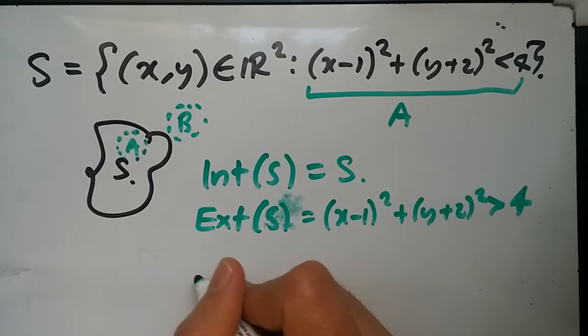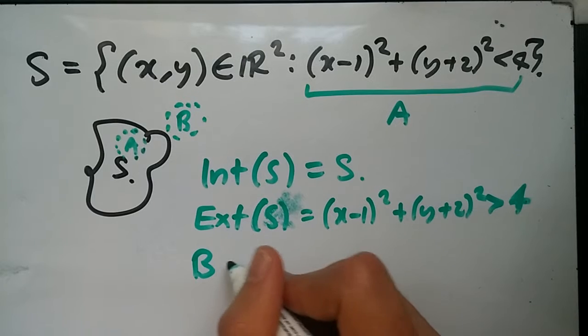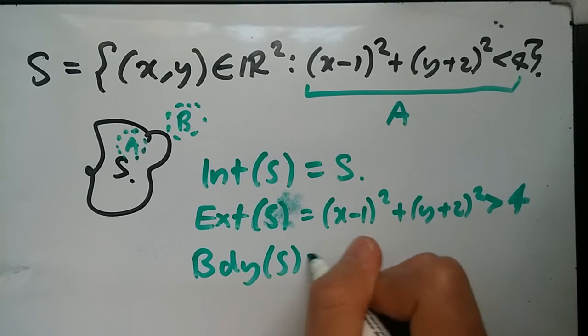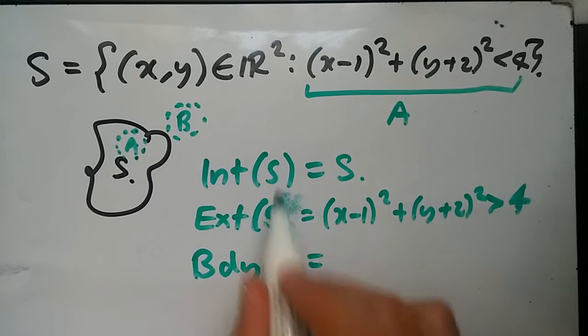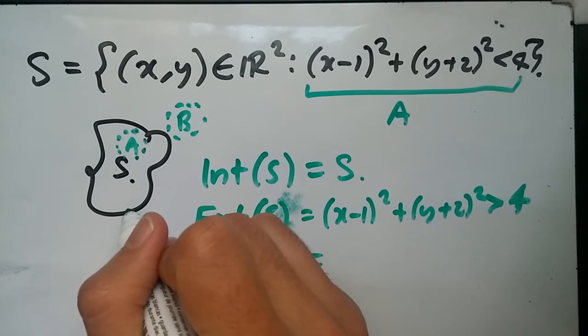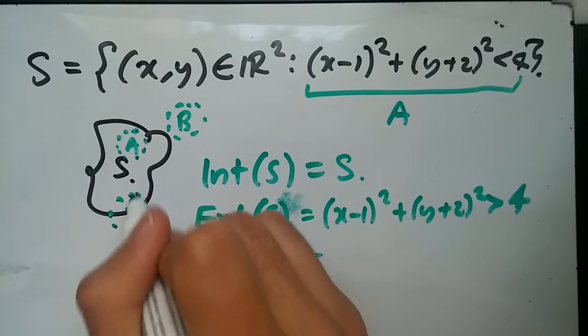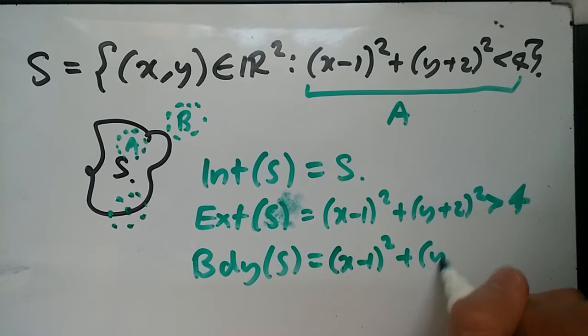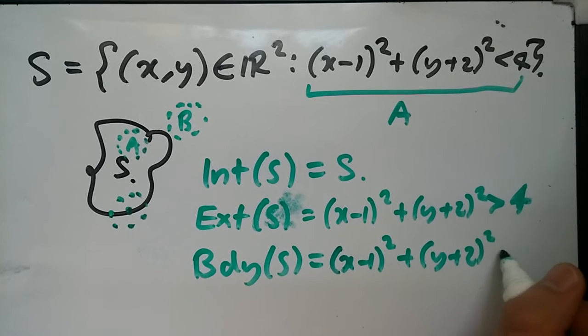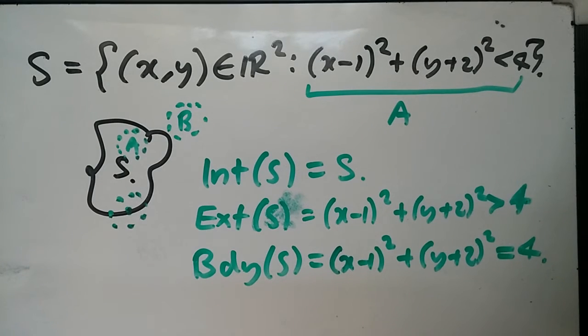Now, let's talk about the boundary. So we have the boundary of set S. And that boundary is simply the same thing as these two, except now you're on the line. So to be on this point, you have to be equal to it. So it would be the same expression once again, but instead of greater than, it's going to be equal to 4. So now you are on it. So quite simple, isn't it?